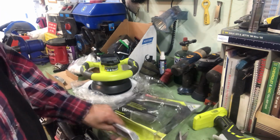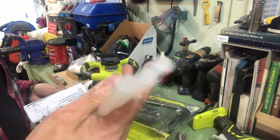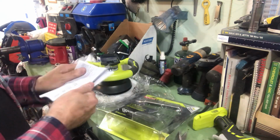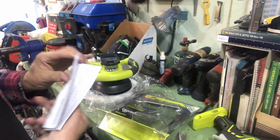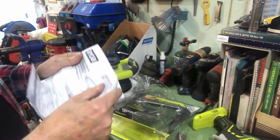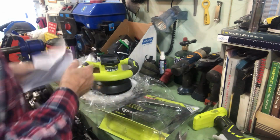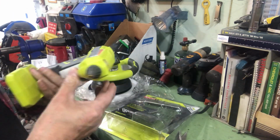Okay. Three glue sticks they give you. Instructions, warranty stuff. I'm not going to use the instructions. That would be counterproductive of me.